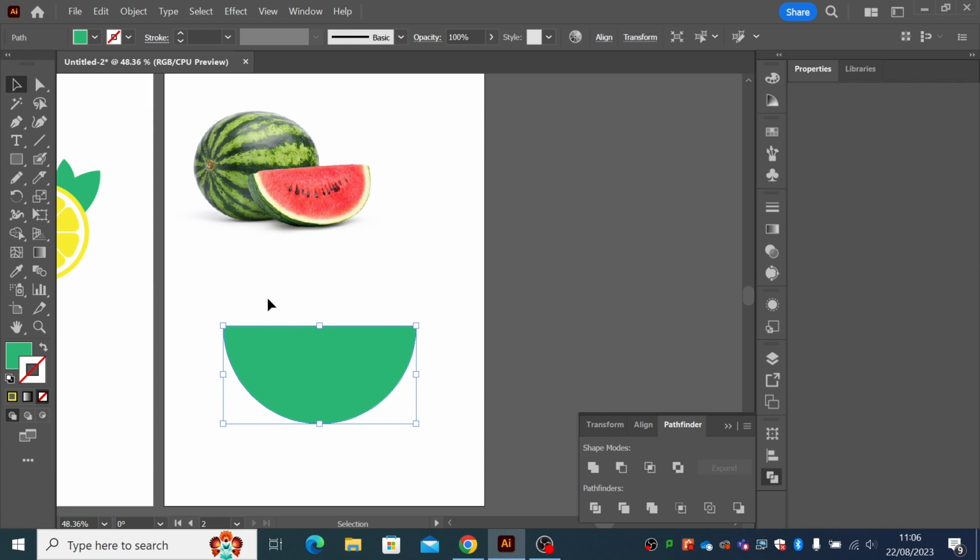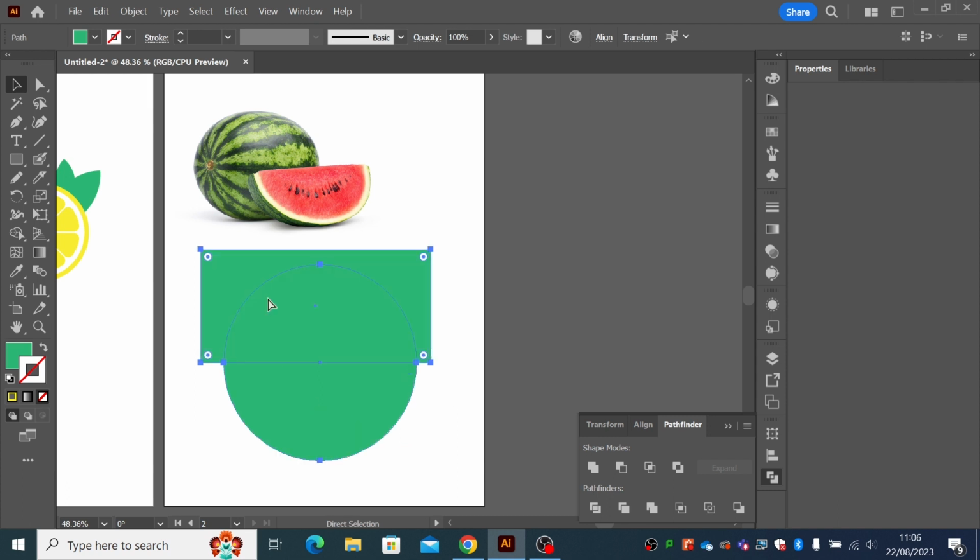So we know we can create that. But we need to back up a little bit first. We need to think about what we're creating, and what we've got before we start building, because it's much easier to think about it before and then do it all in one go. So we've got a red bit, then a sort of fleshy, creamy bit here, and then an outer edge, which is green.